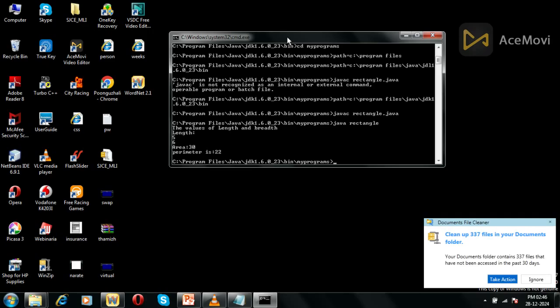I have stored it in Program Files, Java folder, and the JDK 1.6.0_23, in my programs.